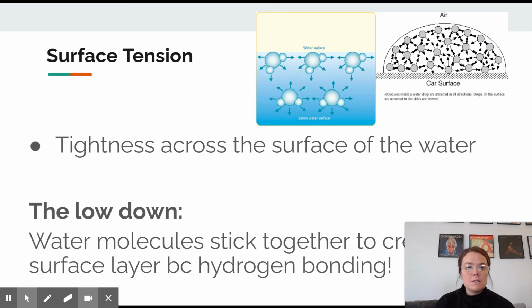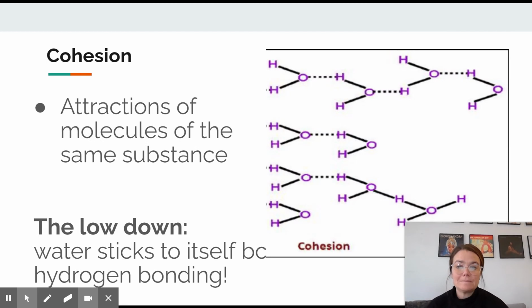And so, as a reminder, when we talk about surface tension, we're talking about the fact that water molecules have hydrogen bonds that connect them to each other. And on the surface of a body of water, be it a tiny little drop or a whole lake or pond, on the very, very top, there is almost like this web of water molecules that are connected that create this almost solid surface. And that's what allows a water droplet to keep its shape, or when you smack the surface of water, it feels like you're hitting something solid because of surface tension.